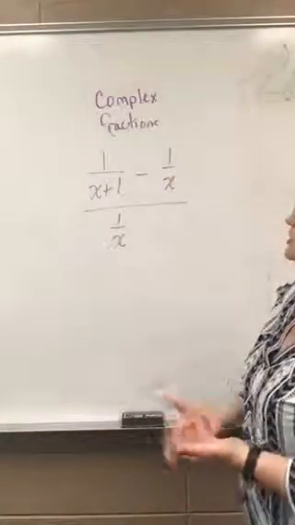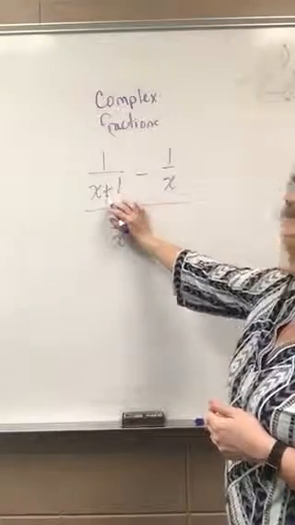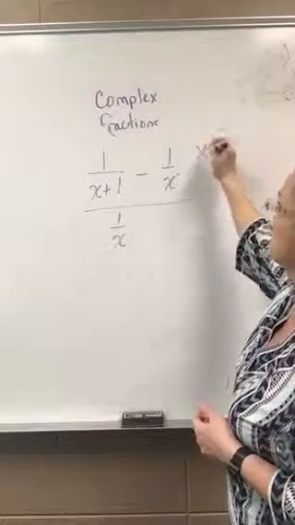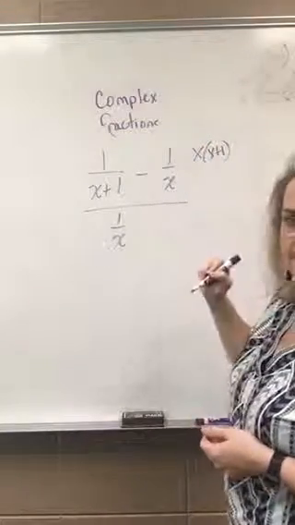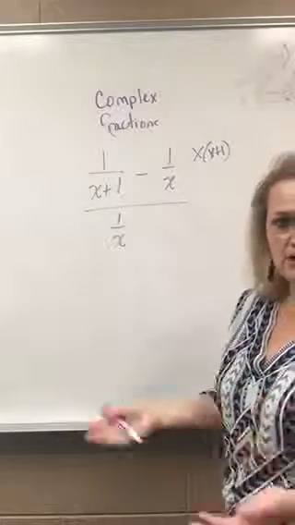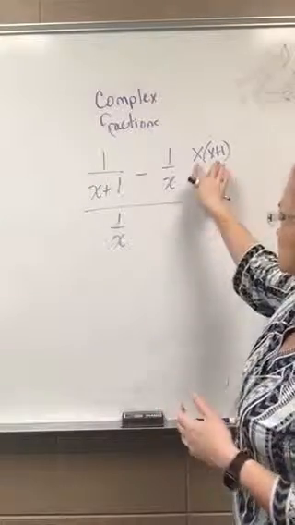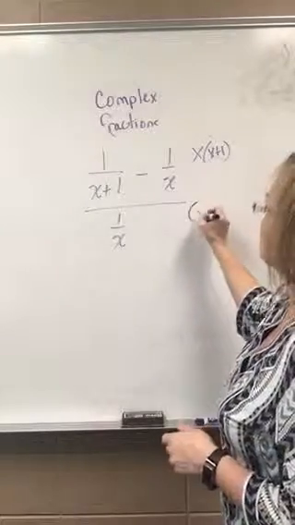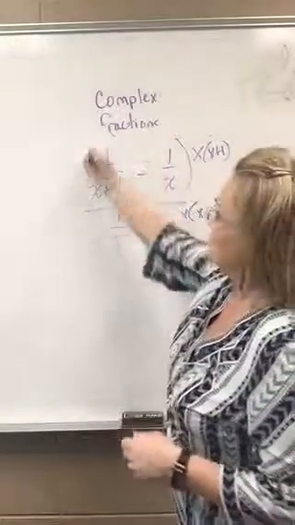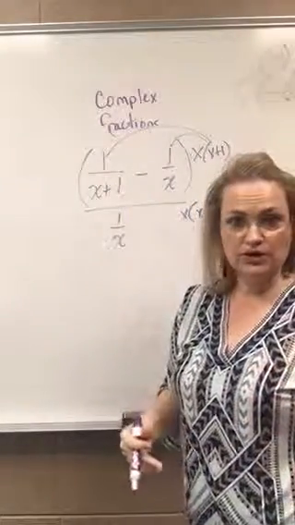Alright, so we want to times through by the LCD of all of the fractions. We've got an x and an x plus 1, which are different factors, so I'll need one of each of those. I need the x, I need the quantity x plus 1. And then here in the denominator, x will also go into x, so I'm covered. Every denominator I see, all three denominators, will fit into that LCD, and that's the goal. Then I times top and bottom by that LCD.